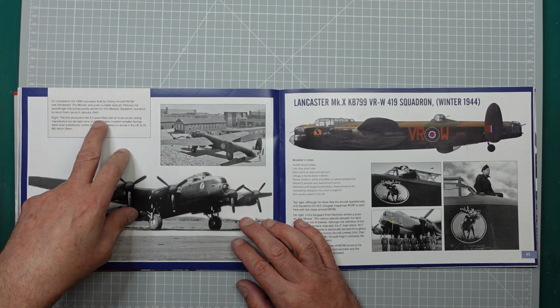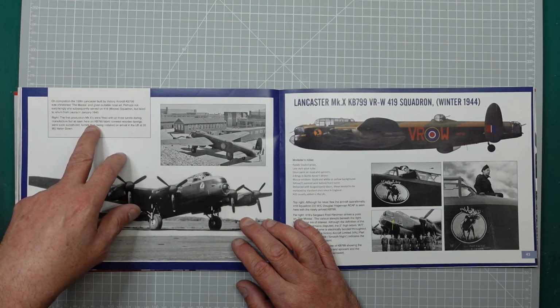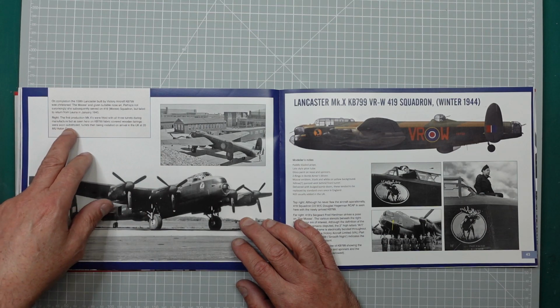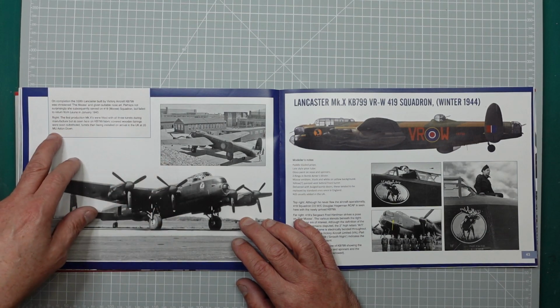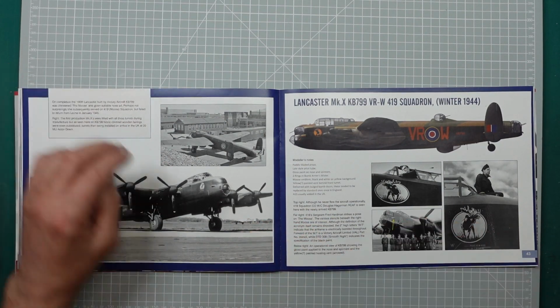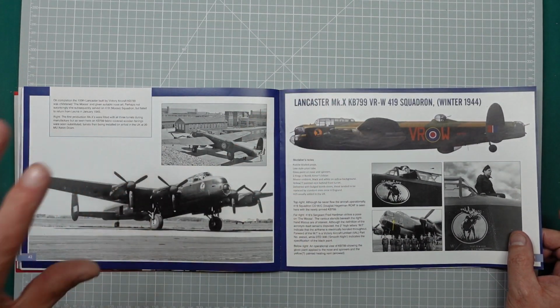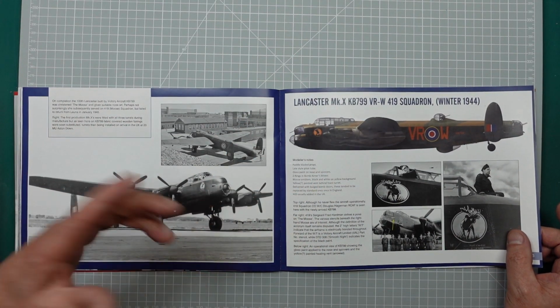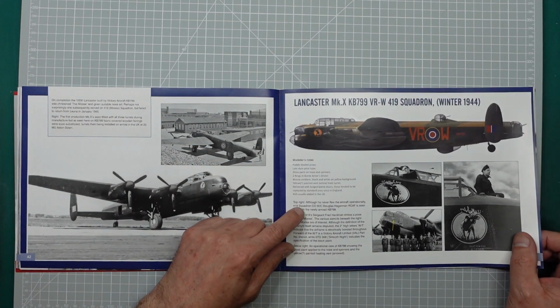The first production Mark 10s were fitted with three turrets during manufacture, but as seen here, fabric-covered wooden fairings were soon substituted, turrets then being installed on the arrival in the UK at 20 MU Aston Down. That was probably to increase their range to get them flying here in fewer stints. Makes sense, doesn't it? Or maybe the Canadians struggled with the manufacture of the turrets and we said, send them without them. We'll do them ourselves, don't worry.